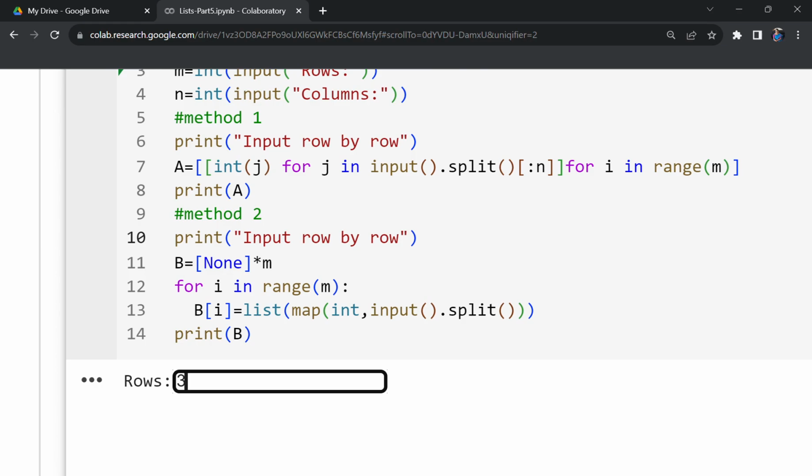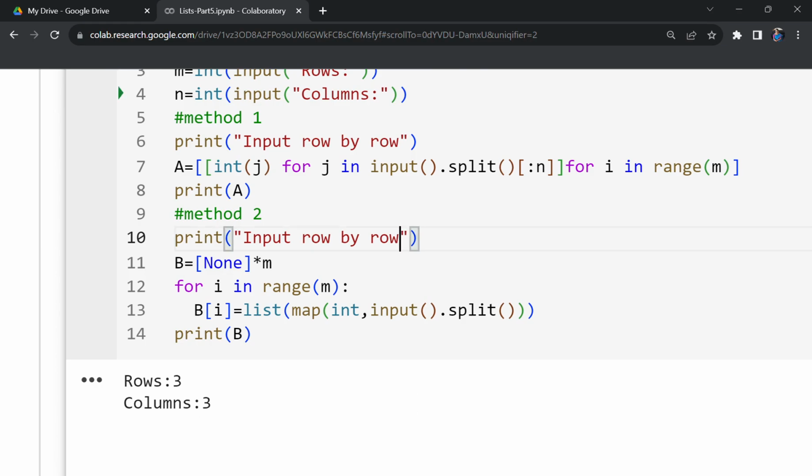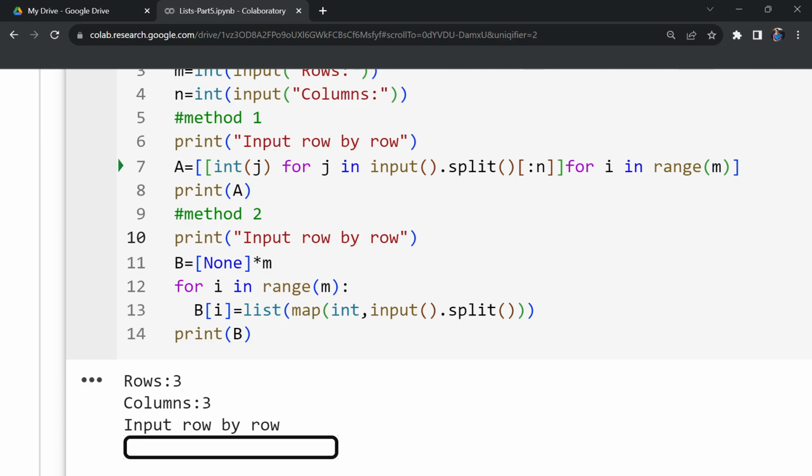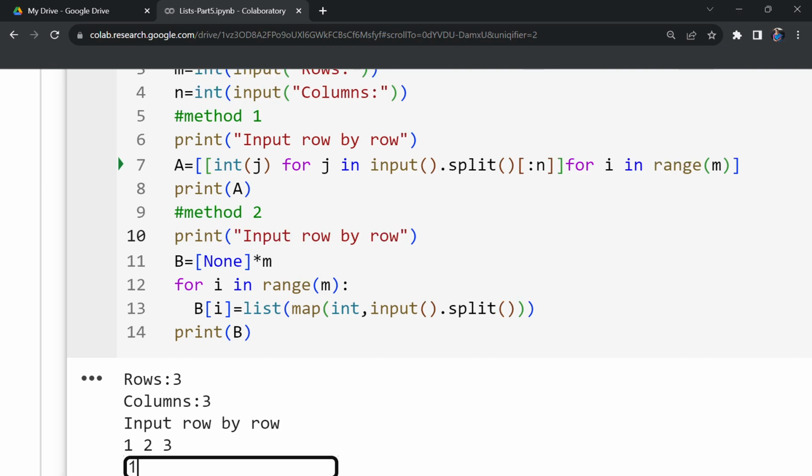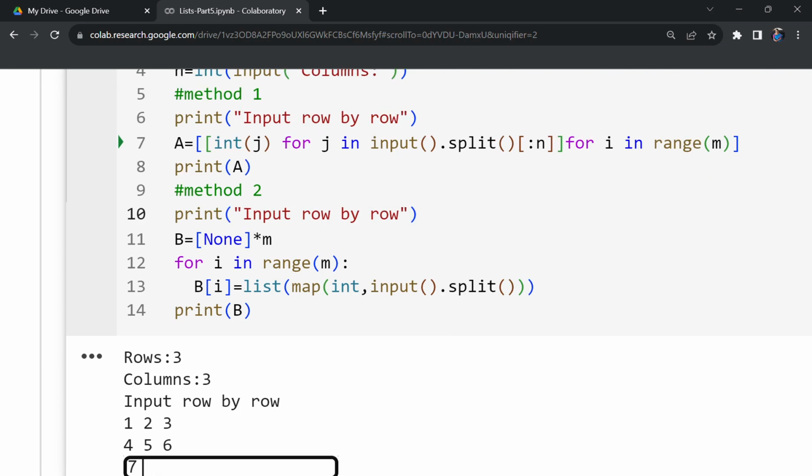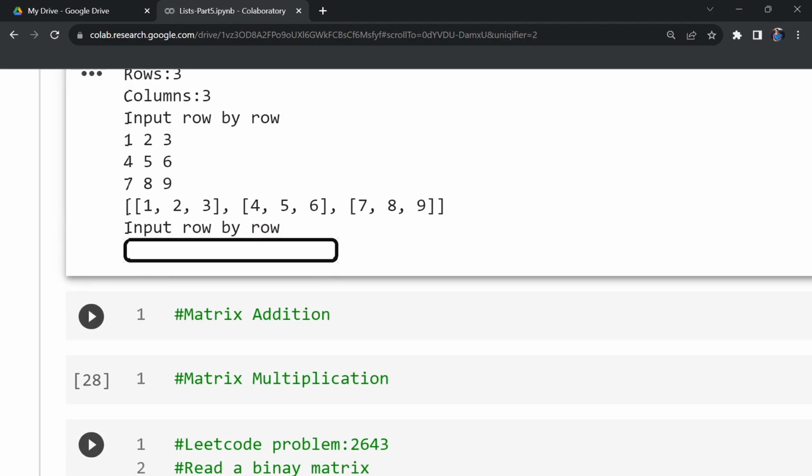Number of rows 3, number of columns 3. So I am giving input for A. For A, 1, 2, 3. For A second row 4, 5, 6, 7, 8, 9. Okay, that is printed.